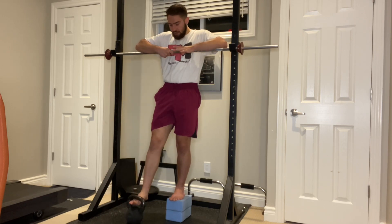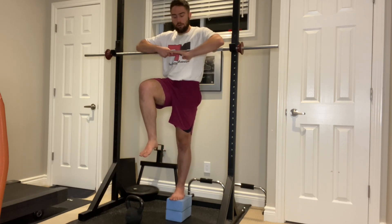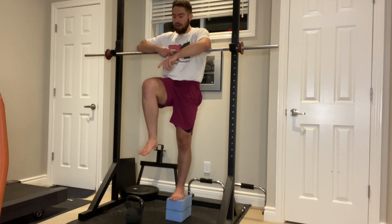With this exercise we want to make sure that we're getting at least 90 degrees of hip flexion or more with every rep or while holding the isometric end range. 90 degrees of hip flexion means having the thighs parallel to the floor — that's our minimum range of motion requirement. If you're not able to get at least to here or higher, you're probably using too much weight and you'll want to dial it down and build up from there.